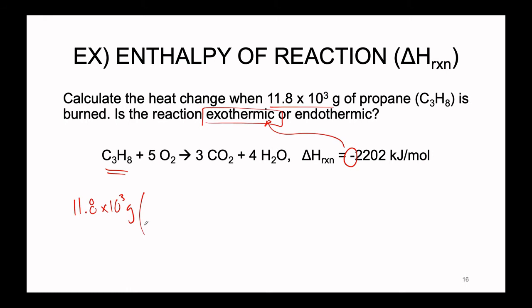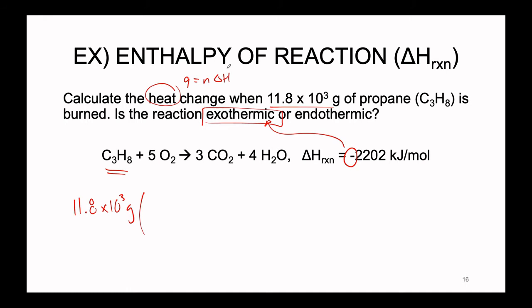And we want to convert this into numbers of moles of propane. The reason why we want to do this is, again, we are looking for a heat change, and heat is always Q. The equation that we have learned so far today is Q is equal to N delta H, N being number of moles, delta H being our enthalpy.